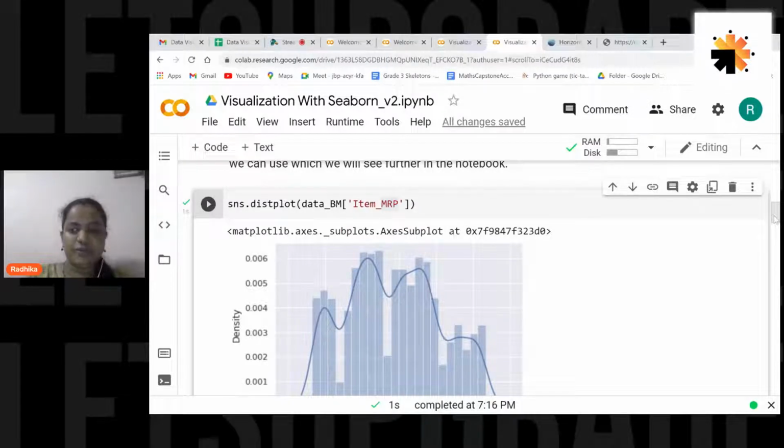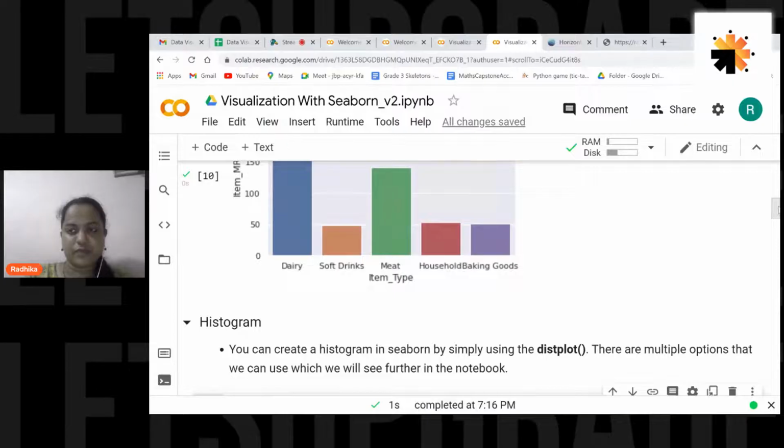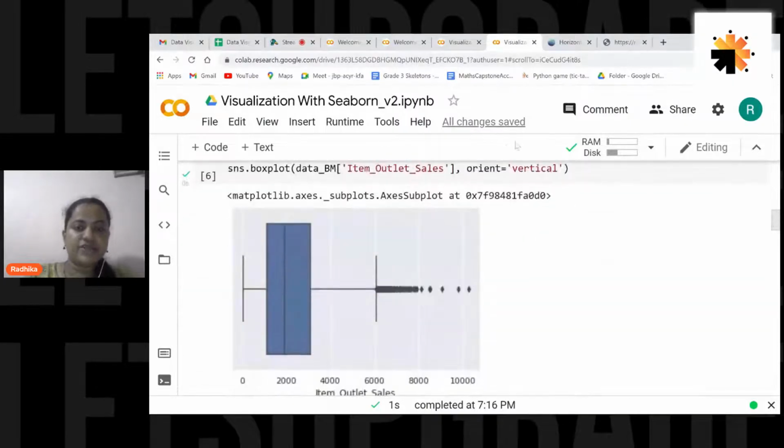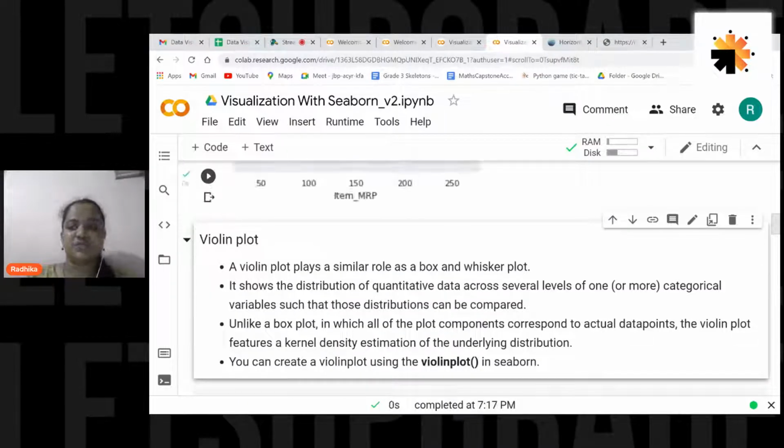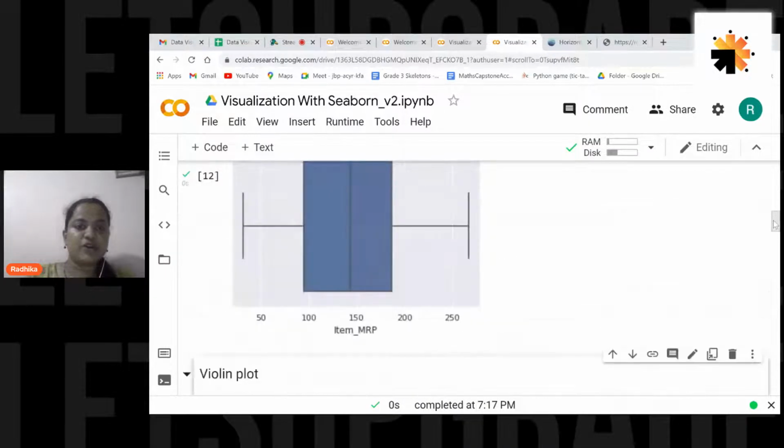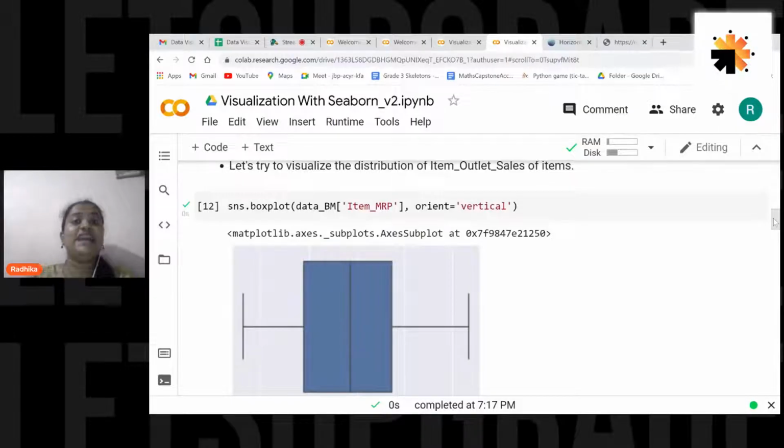Scrolling down, instead of outlet sales, I'm putting item MRP. Some coding part I want to do in front of you guys. The orientation of the box plot is either vertical or horizontal, so I'm putting it in the vertical position. Can you see the box plot now? I do not have any outliers for MRP, which is a good thing, right?